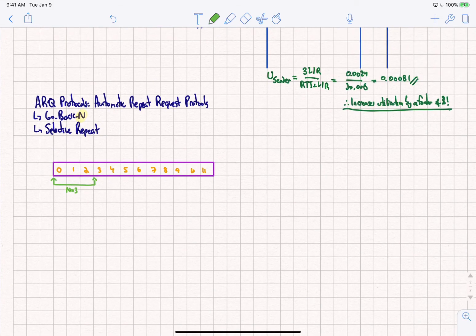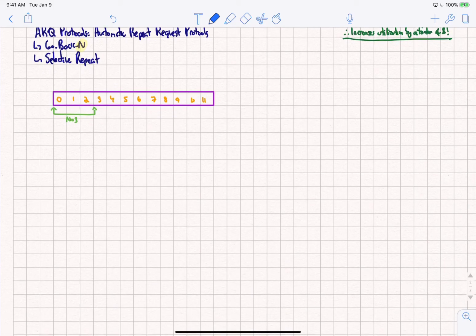Effectively what Go-Back-N does is that, just like our previous implementation, we're going to have a timer. And then we're going to send all 3 packets over to our receiver. Our receiver will store a very important variable called a cumulative ACK.